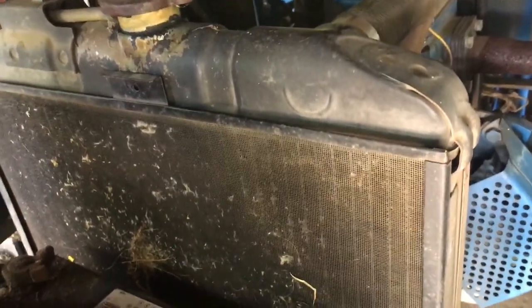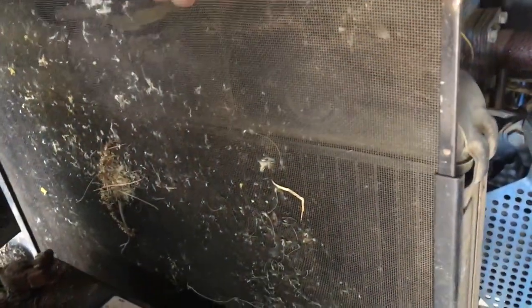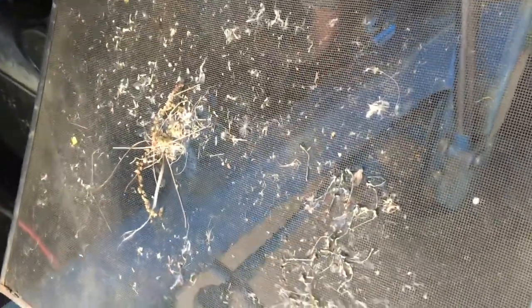Here's the radiator screen right up in front. All tractors have these — basically, this prevents any debris from getting in and clogging the radiator itself. You can see there's not a lot on here; this isn't bad at all. When you do brush hogging or mowing, the radiator fan will pull a lot of debris into this, and the way that you know it's blocked up is that the temperature will start to rise. When you get into mowing real tall grass, I've had to stop every half hour or so and actually clear this out.